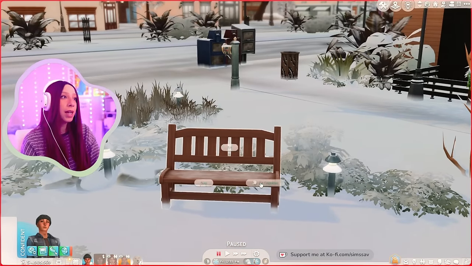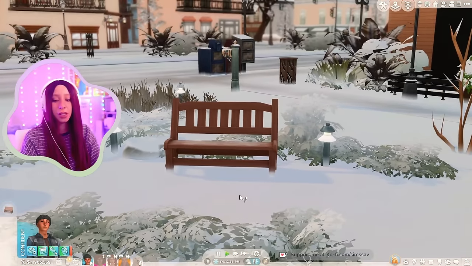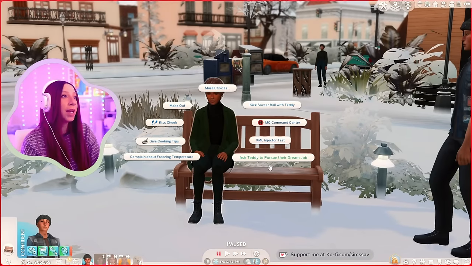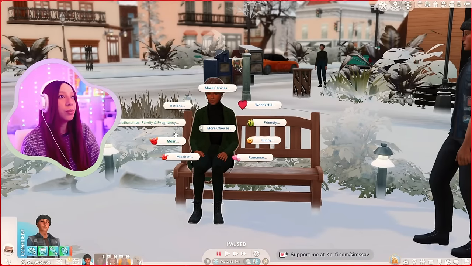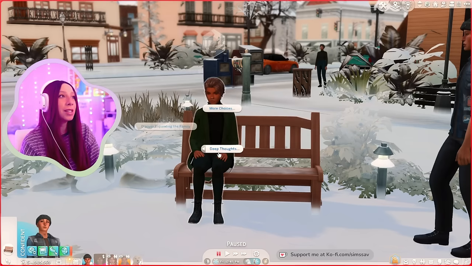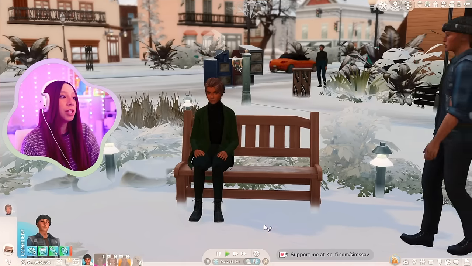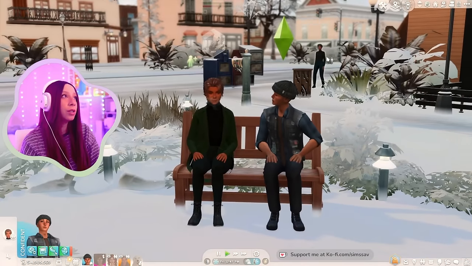So let's go ahead and sit here and have a conversation. I'm very curious to see what she's going to say. I kind of want to ask her to pursue her dream job. I'm curious as to what that is. Let's just have a deep conversation with her to start.